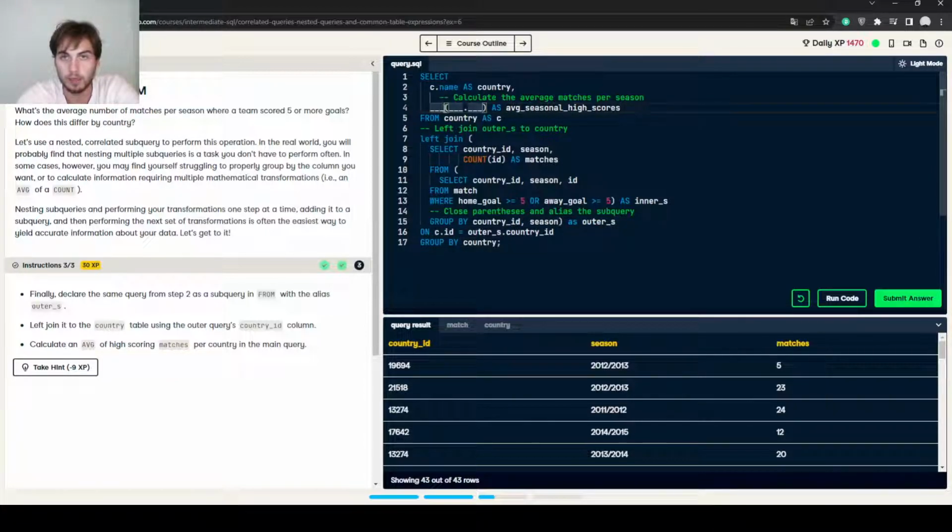Calculate the average matches per season.